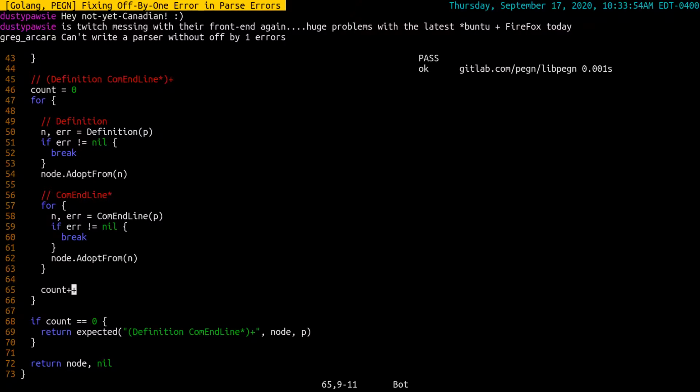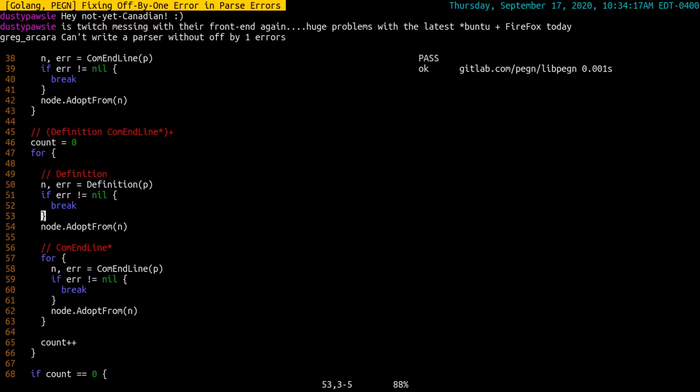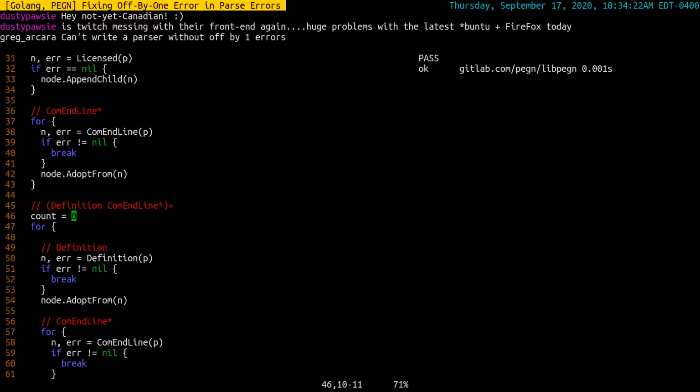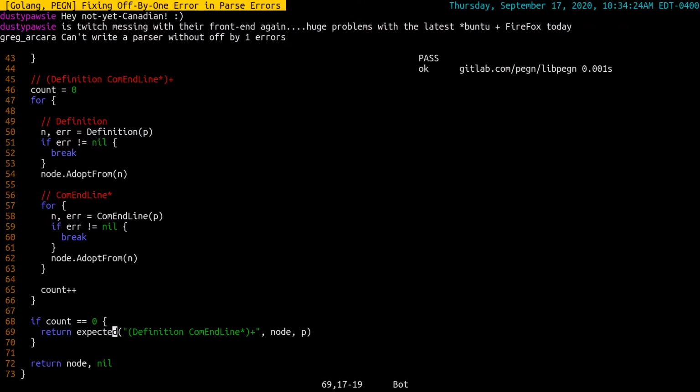And the problem with that is that I can't specify the exact line where there was a problem. So when it tries to throw the error down here, it might actually be off by one. We're going to go see, but the error it gives you is just completely useless, because it says the error is in the definition command line, the end, and that's not a fine enough grain. There's no way I could highlight that. I'd have to highlight the whole definition.